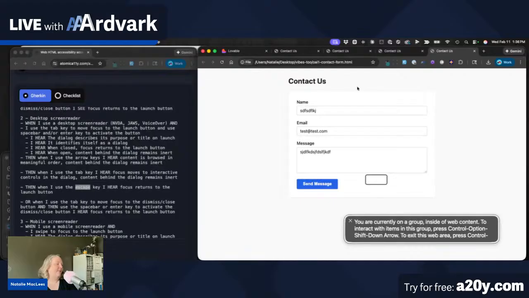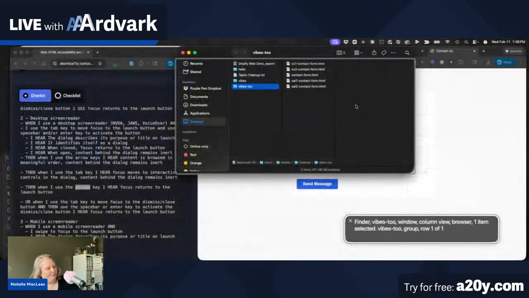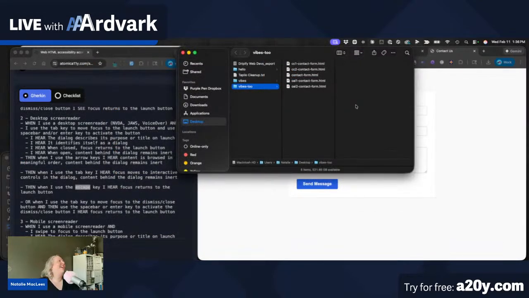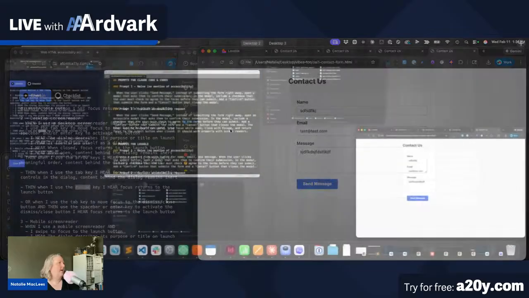So not very encouraging. If anybody is vibe coding and not explicitly asking for accessibility, I don't think you're getting very good results. Let's go ahead and open Mission Control. Find the desktop. VoiceOver off. First, let me turn off VoiceOver. All right, and then let's do a new session in Codex here.